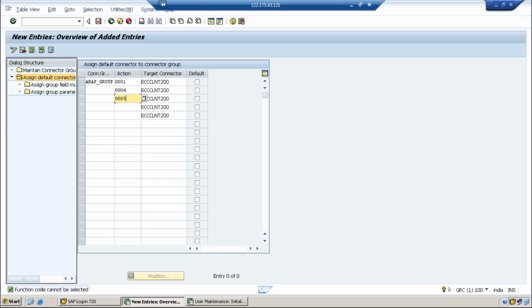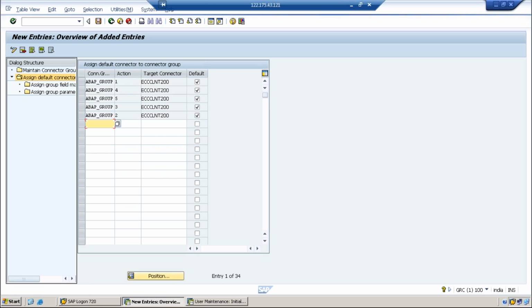So all the 5 actions, and tick it as a default one. Okay, so we are done with our connector configuration.